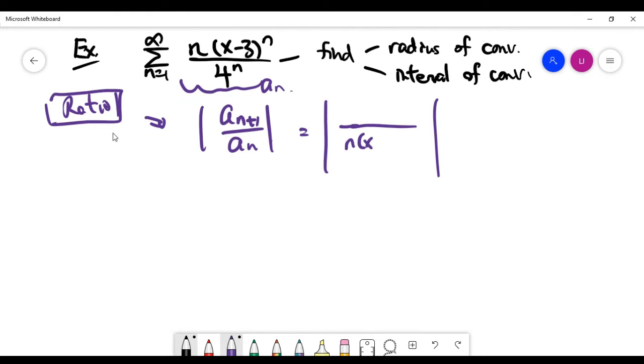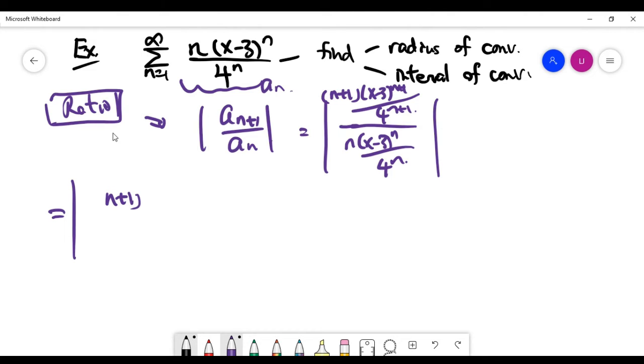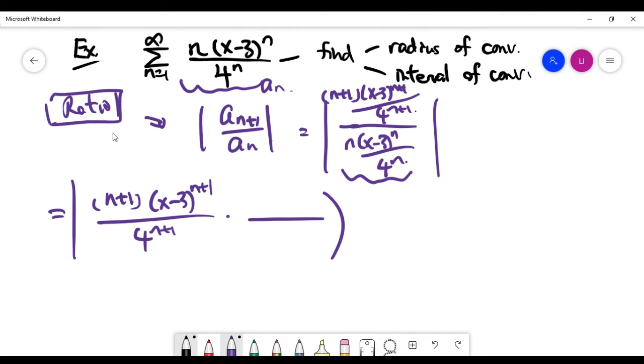For the bottom, we actually have the same term as the one inside the infinite series, and for the top, you have to replace everything we have from n to n plus 1, right? So you're having something like that. And let's do the cancellation of factors carefully. First of all, let's write down the whole fraction from the top. It should be multiplied by a fraction, which is the flip of the fraction in the bottom. So we actually have 4 to the power n at the top, and the bottom is going to be n times (x minus 3) to the power n.